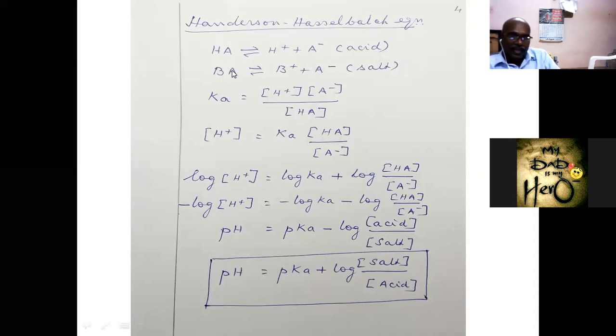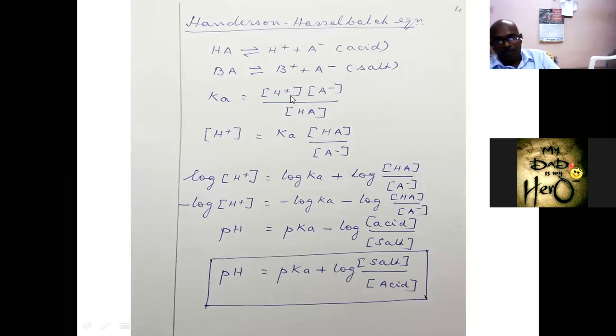It's a salt. And I have already told you the salt of any weak electrolyte will be strong. Whether the combination is between a strong acid and a weak base, or a weak acid and a strong base, or a weak acid and a weak base, the resulting salt will always be strong because they all exist in liquid in the form of ions. So HA is a weak acid which is getting dissociated into H plus and A minus, and BA is its salt which is getting dissociated into B plus and A minus. And you can write the Ka, that is the dissociation constant for the acid. Ka is H plus ion concentration into A minus concentration divided by HA concentration.